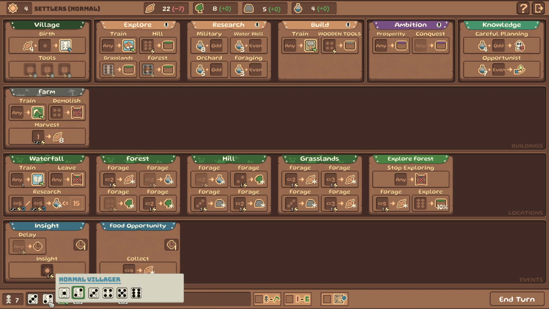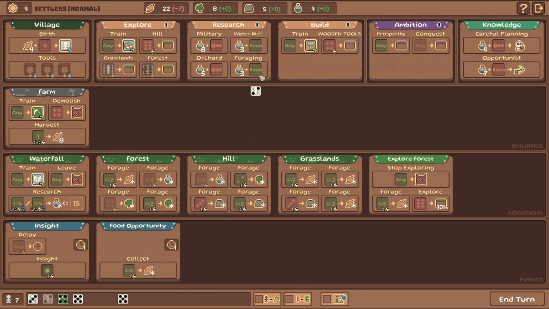Farmer, okay. So I'm gonna grab... Okay, do we wanna grab the well? Or do we grab the foraging? Because we have a lot of forage locations now. Yeah, let's do the foraging thing. Now, wait, what? Oh yeah, we can make wooden tools.